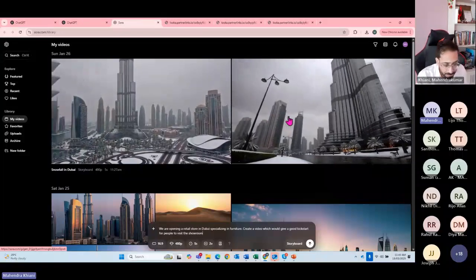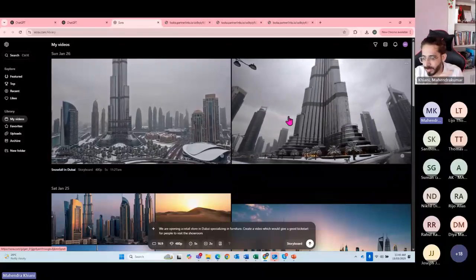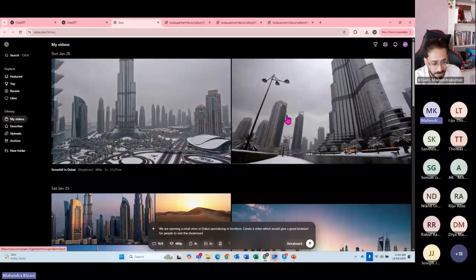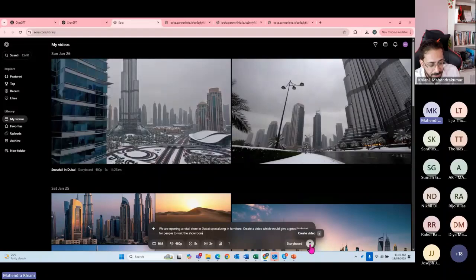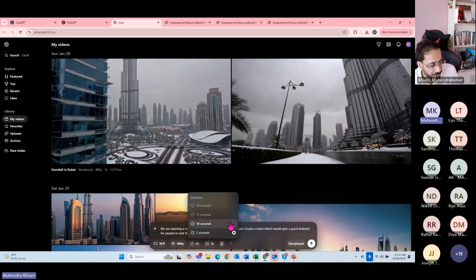Whenever I give this instruction, it would create a storyboard for me, that this is the sequence of the video, and then you can tell it to revise the storyboard, and finally click on the video. When I gave this first instruction, you can see I have two options: storyboard or directly create video. What would be the configuration of the video? It's 16 by 9. What is the pixels? How long the video should be? I can say it should be a 10-second video. How many videos you want? I only want one single video, or two videos which I want to combine.